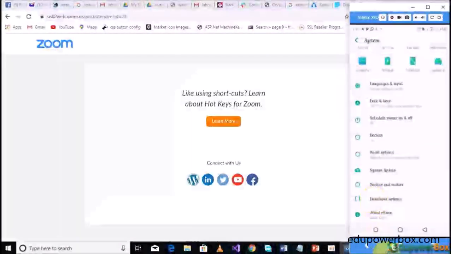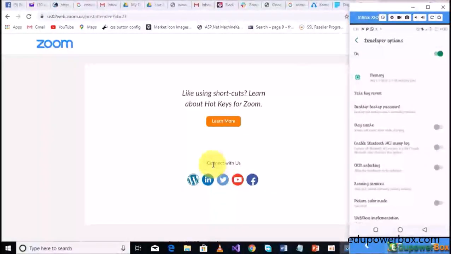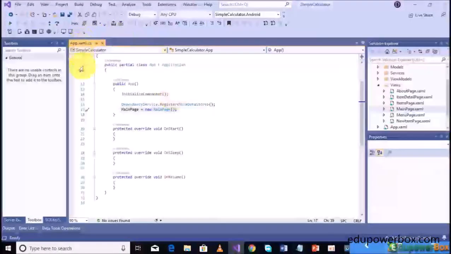Vysor is showing ads, but unless I pay for premium, I'll be getting ads on my phone. That doesn't really matter anyway. So when you go back to the system, you click on developer options and ensure you enable developer options. That way you're able to deploy your application.